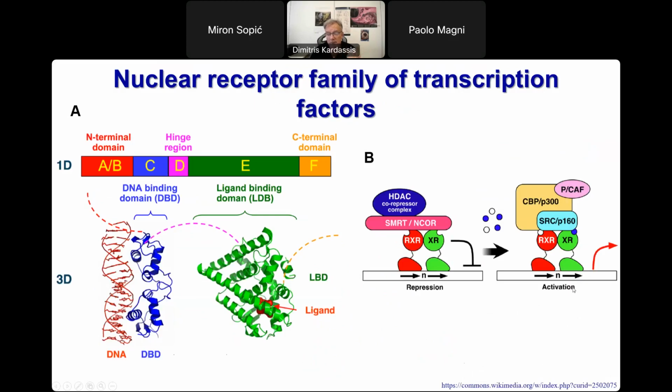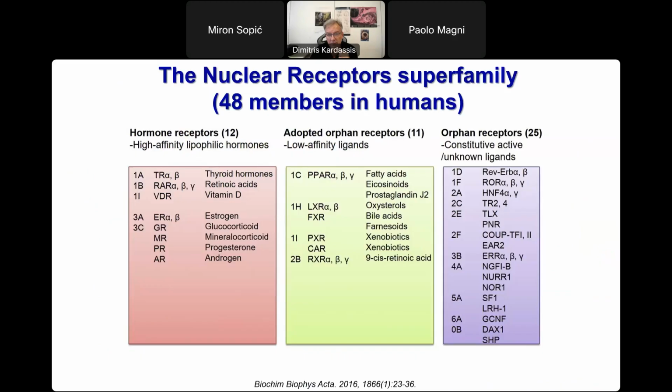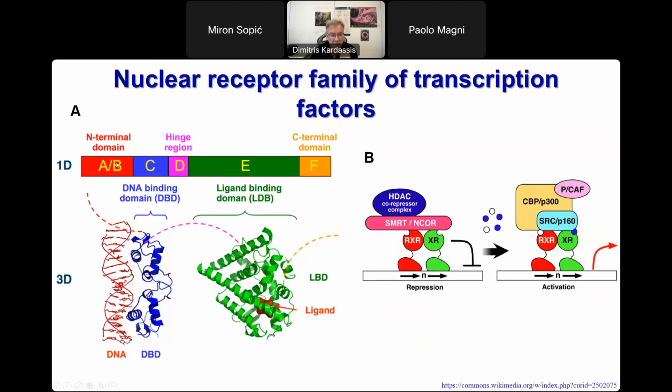A third very important family is the family of nuclear receptors. It's a very big family compared to the other two. Here we have approximately 50 members. The structure contains the DNA binding domain, which is of the zinc finger type, shown here. It has a zinc that coordinates some amino acid residues and makes this specific structural arrangement of alpha helices, which bind to the DNA. So this is the DNA binding domain. And we have the ligand binding domain that binds ligands. Ligand binding is very important for the activation of these proteins.